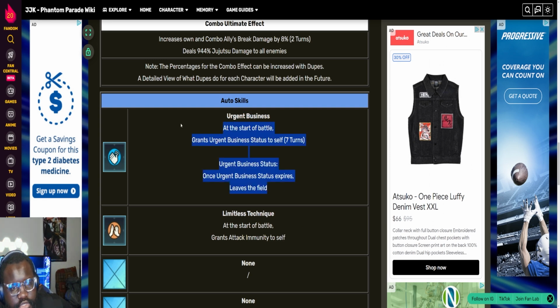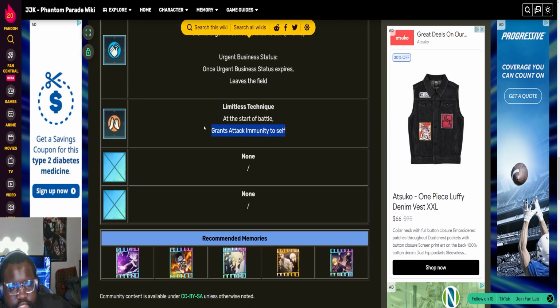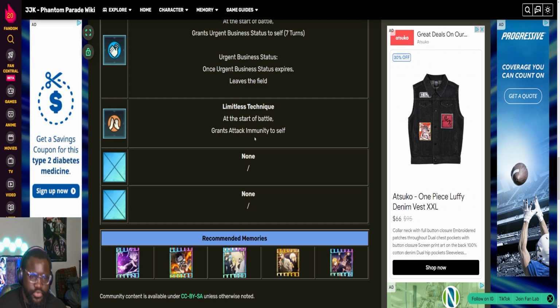This right here is just saying that Gojo leaves for the 7 turns, and then this right here, at the start of the battle, grants attack immunity to self. So he has attack immunity the whole time he's there, basically. Unless you're in a domain, then the domain rips through.